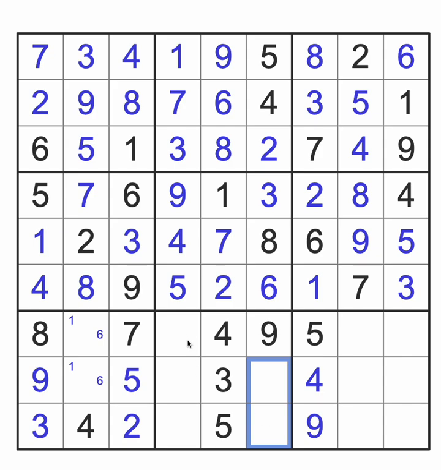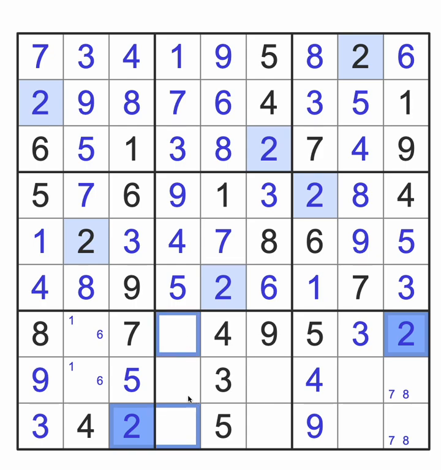Now there's a 2, 6, 8. Okay, 3, 3, 3 block these, gives me 3 here. There's a 1 and 6. This column is missing 2, 7, 8. 7 and 8 block these, gives me 2 here. 2, 2 block these, gives me 2 here. These will be 6 and 8.